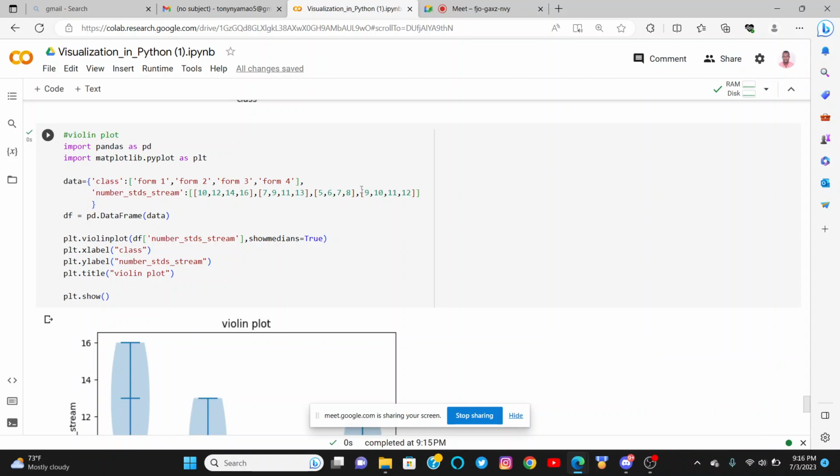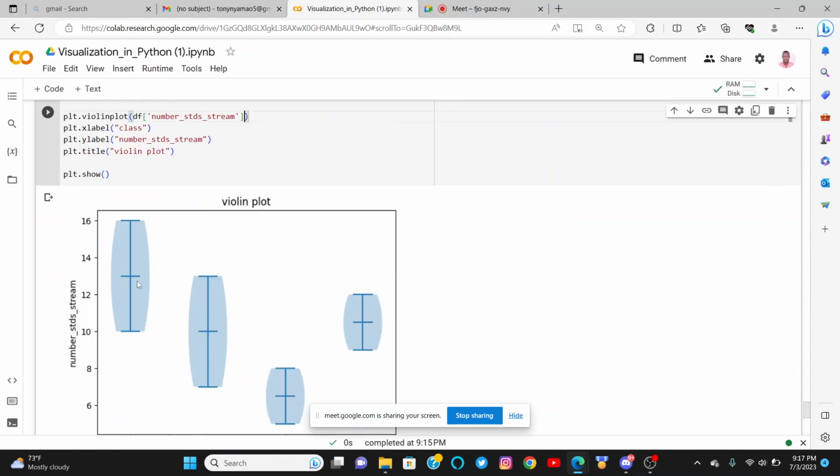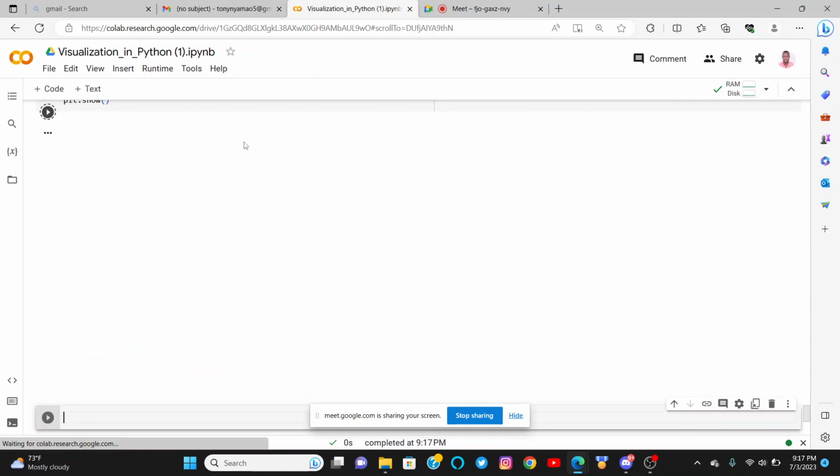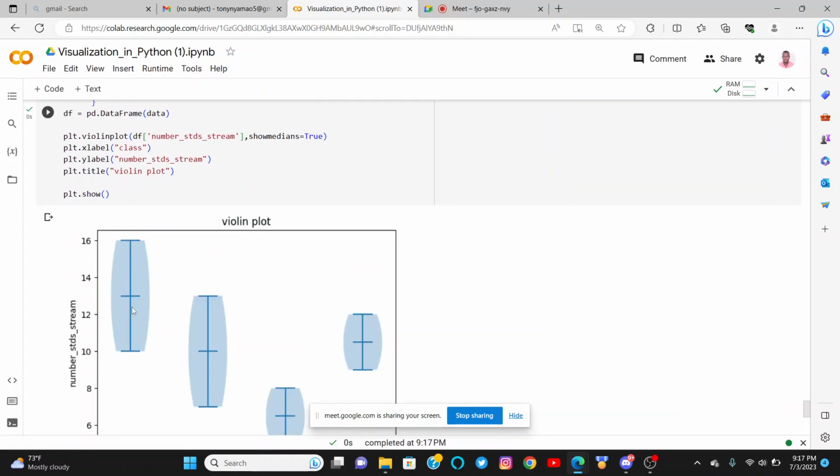It's the same thing. But now in this case, instead of using .boxplot, utatumia plt.violinplot here. And I've shown, if you don't include show medians as true, like in this case, so now we have medians. But if you don't include it, it won't show you the median. It depends on what you're looking at. Maybe unataka kuangalia the max and the mean, or the highest and the lowest. But if you want it to show you the median in your visualization, you can have it that way and itakuonyesha the median.